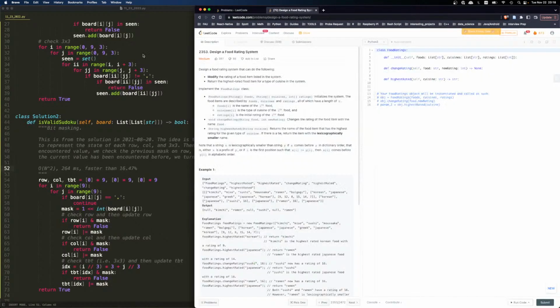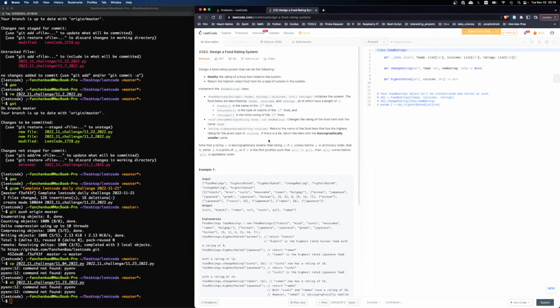Alright, let's try this one. Design a food rating system. Design a food rating system that can do the following. Modify the rating of a food item listed in the system. Return the highest rated food item for the type of cuisine.